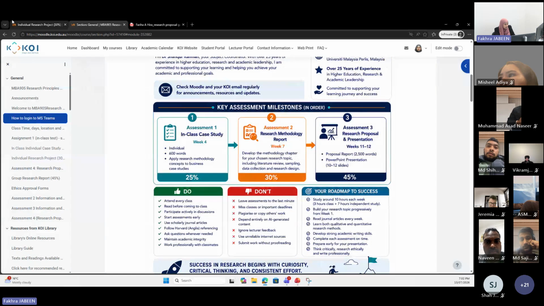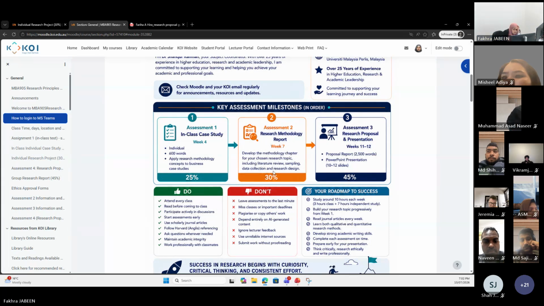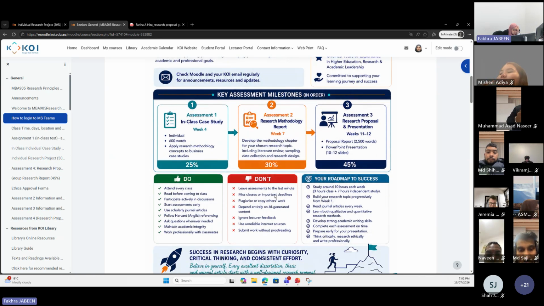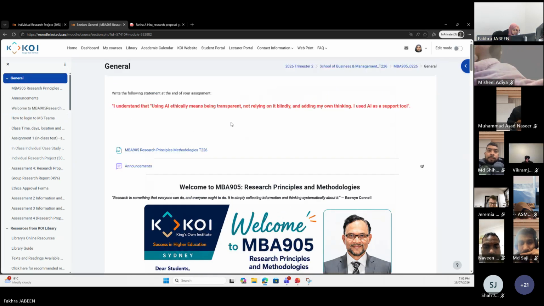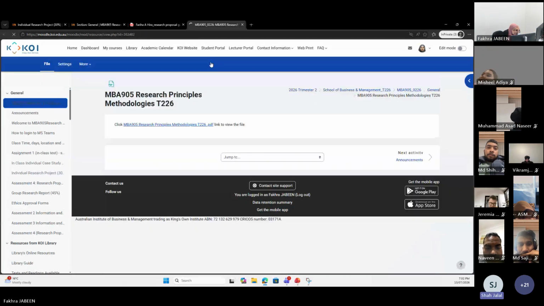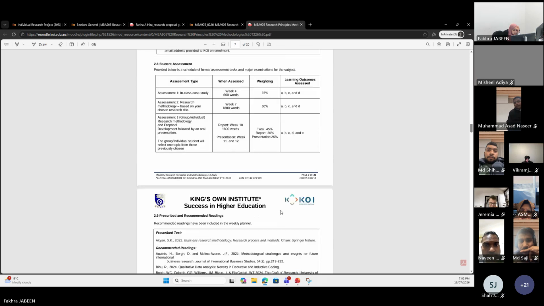So if we go back to assessment number 2, one of them is teamwork. This could be group or individual, group or individual.